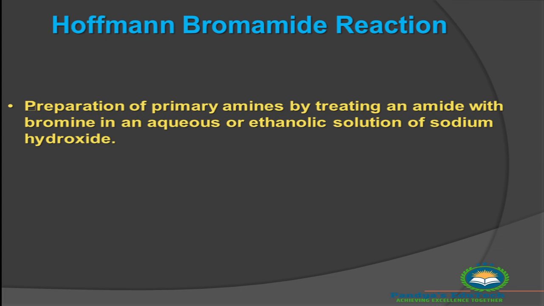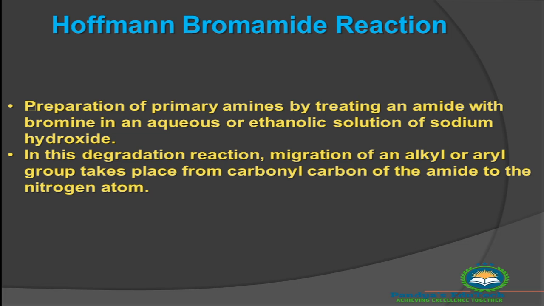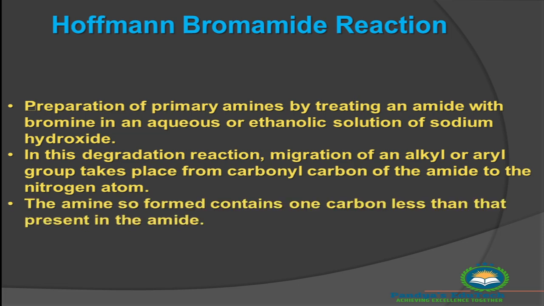Preparation of primary amines by treating an amide with bromine in aqueous or ethanolic solution of sodium hydroxide. In this degradation reaction, migration of an alkyl or aryl group takes place from the carbonyl carbon of the amide to the nitrogen atom. The amine so formed contains one carbon less than that present in the amide.